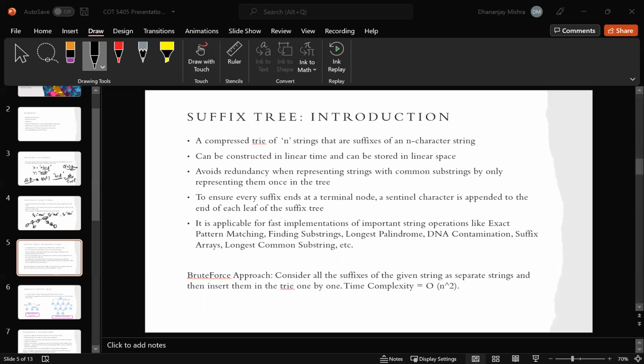The basic things that we can conclude about a suffix tree are that it will ensure that every suffix ends at a terminal node, and we will append a sentinel character to the end of each leaf of the suffix tree.